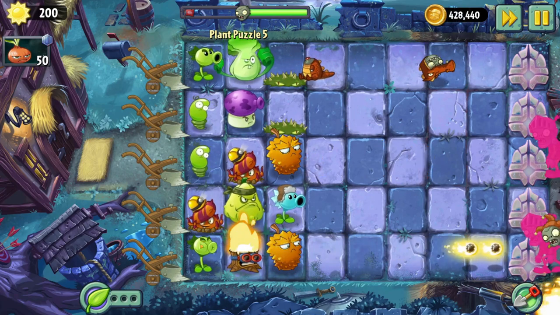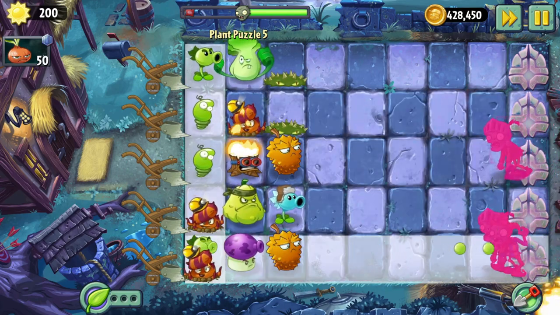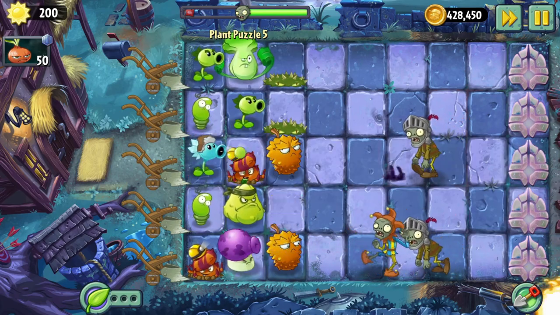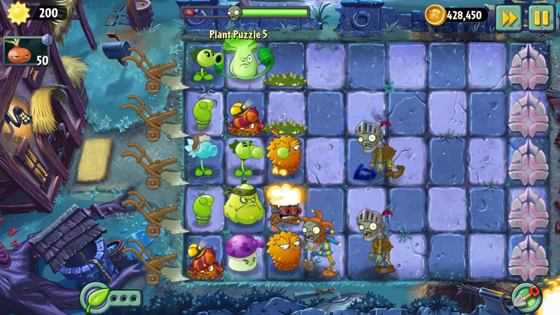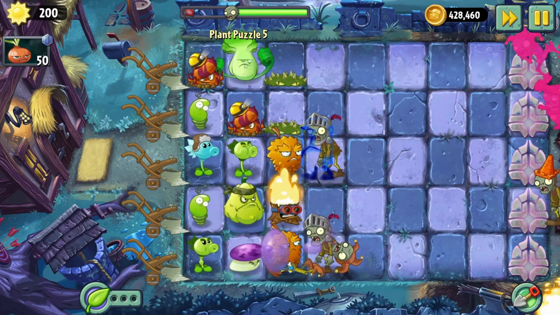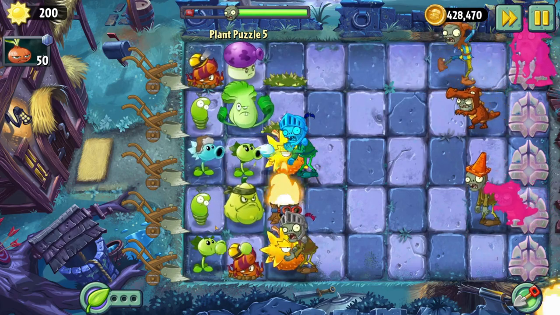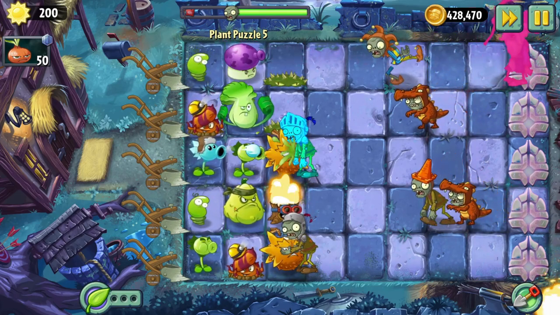Okay, where's the Jester coming from? Okay, we need this. Let's get a Snow Pea for this row. Okay, that should be fine. And as soon as this Jester dies, I'll swap him out to help deal with the knight. Okay, now we need the Fume Shroom down here. Again, we want to take care of the wizard ASAP, but there's a lot of pressing matters to take care of.